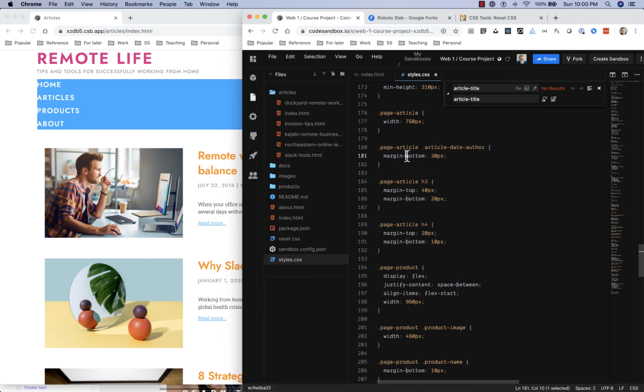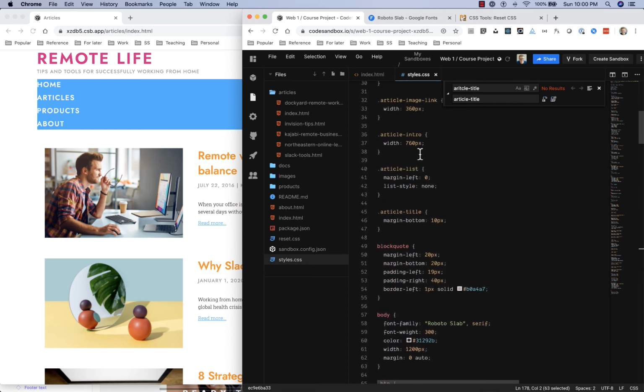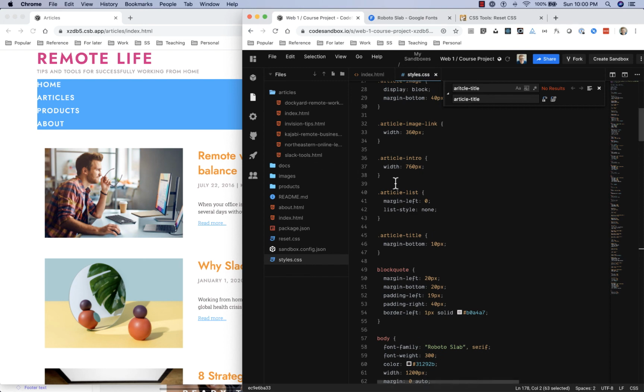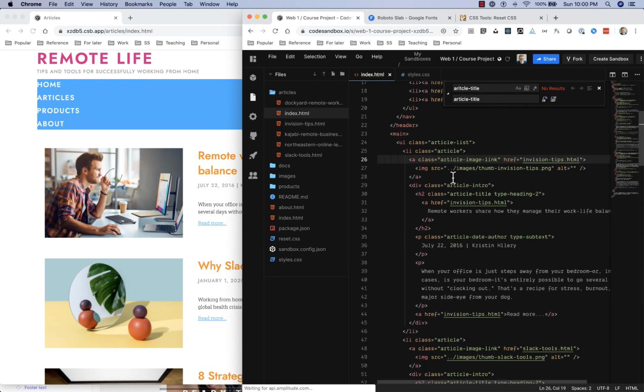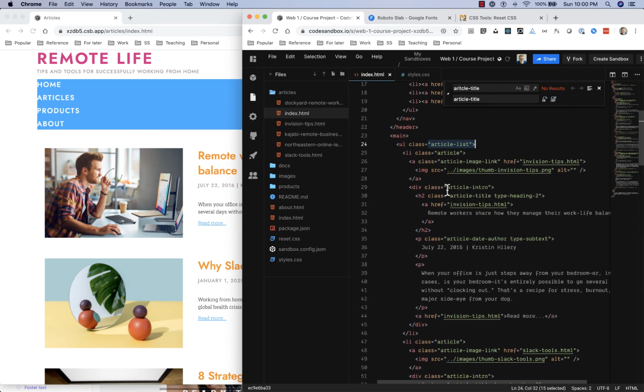Okay, so in our situation, we want a 10 pixel gap when we're inside of the context that we have here. Well, what is that context? It could be inside of article, could be inside of article list, or article intro. I think I'm going to go with the article intro context.